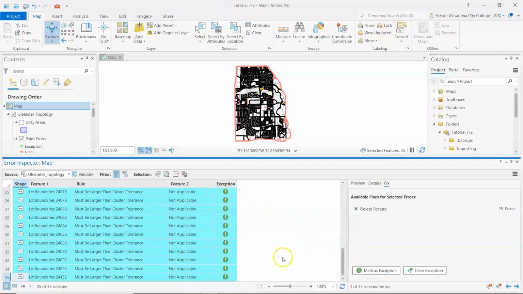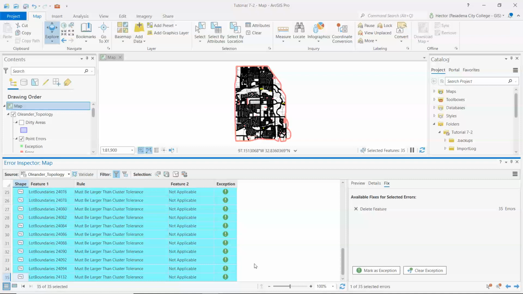Okay, and so now we see here this green exclamation point. It says all errors are corrected as a batch and disappear from the error inspector table. For the other error types, the error inspector tool may give you options to correct multiple errors at once. You may need to extend a line to meet a boundary, trim a line that has gone past its boundary, or snap the end of a line to a boundary. There may also be circumstances in which the lines are drawn correctly, yet do not need to touch the boundary.